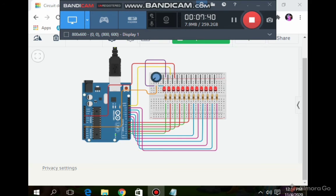And the next one is the fourth pattern. This will be the fourth pattern. It will turn on together and it will turn off together also. So that's it.